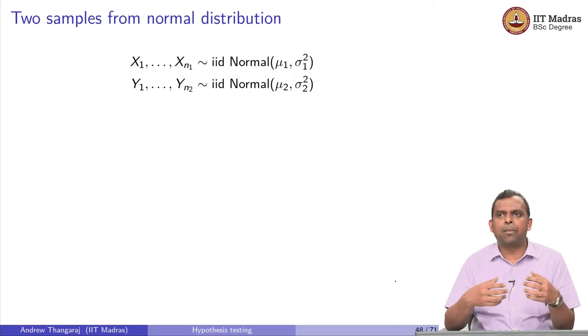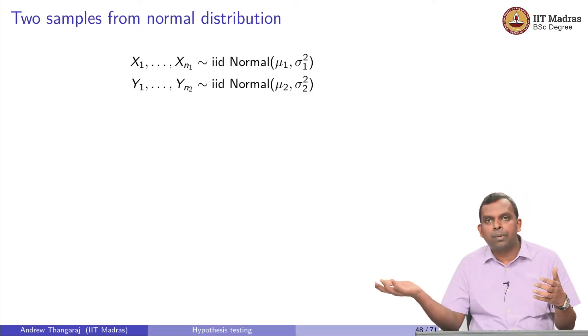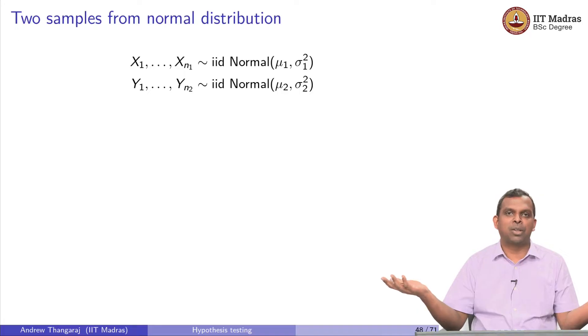This shows up all the time. Suppose you want to compute the average IQ level of one group versus the average IQ level of another group. You go to this one group, you make measurements, you go to this other group, you make measurements, and finally some numbers come out and you have to say whether they are similar or not. Is the mean similar? Is the average IQ similar? Or is the variation of IQ among the population similar?